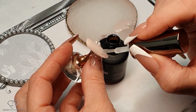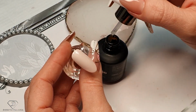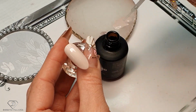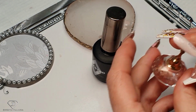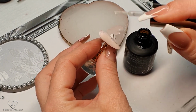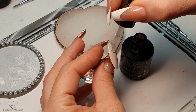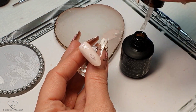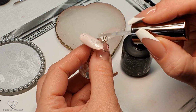Very easy designs, really, and you can do it on the ring finger. So keep the set plain and then just add a choosing design on one or two fingers. Top coat over this one. Just removing a wee hair or a fluff from the jumper.